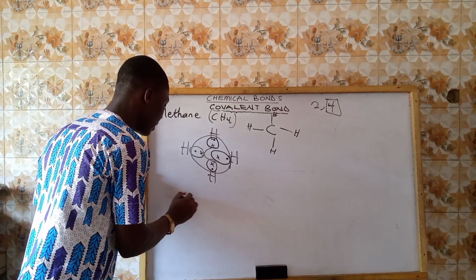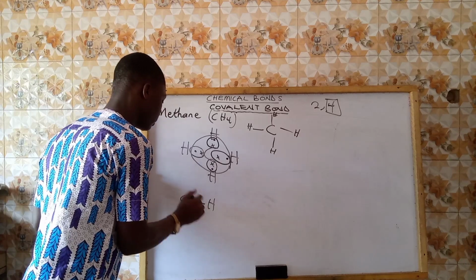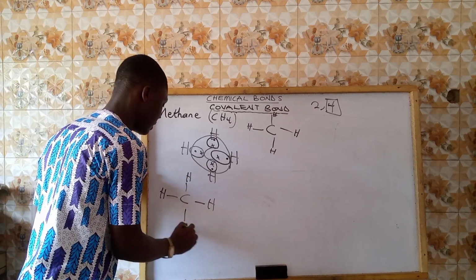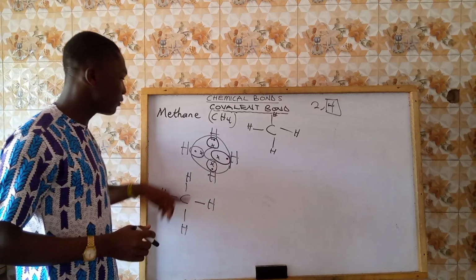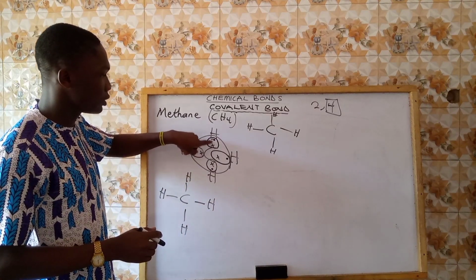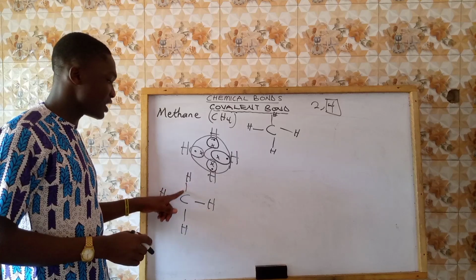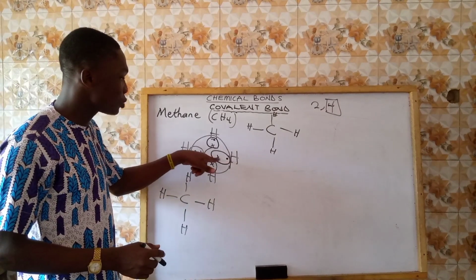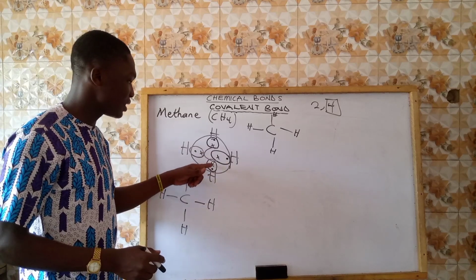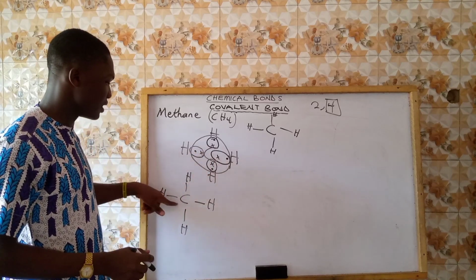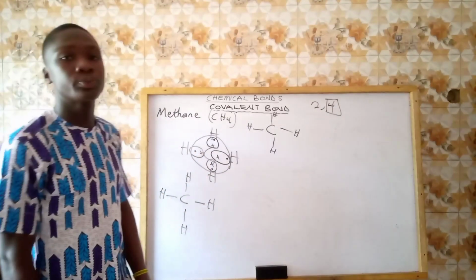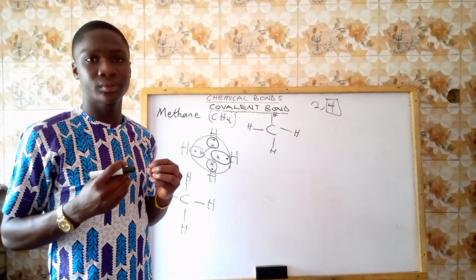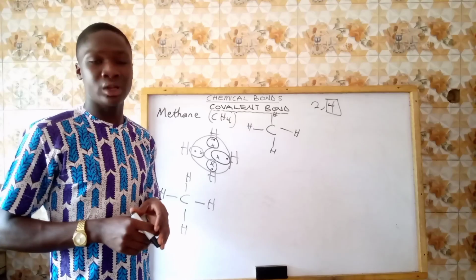We have carbon C. You have 8, 8, 8, 8, because you have just one shared pair of electrons here, which forms just a single covalent bond here. The same thing here too. You have just one shared pair, then just one shared pair, just one shared pair here. So now this is how to solve for the bond between nonmetals. Check the other examples on the screen.